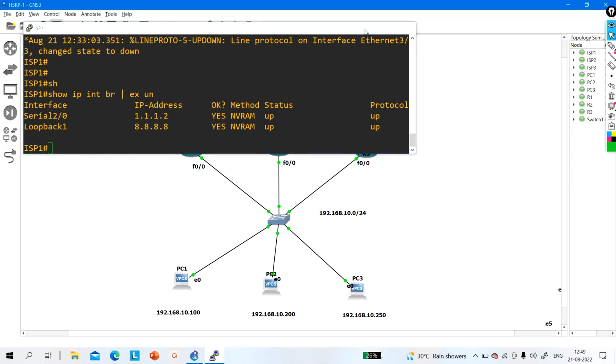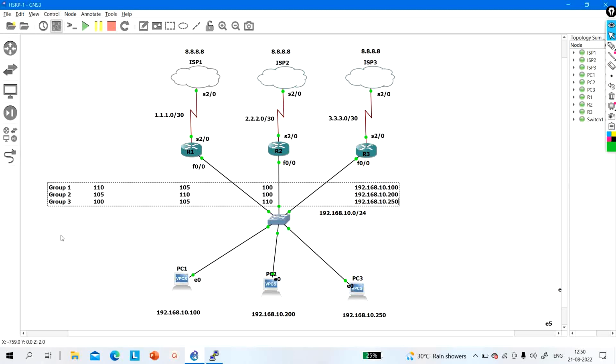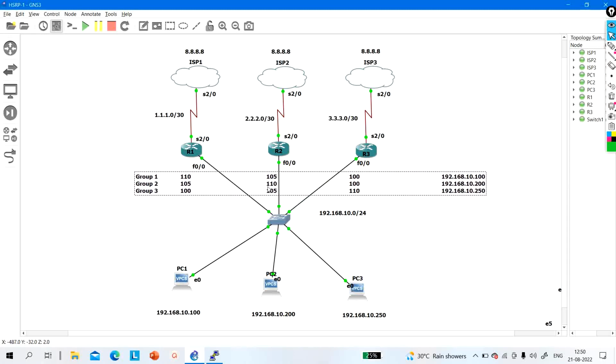Now let me configure router 1, and here you can see I am going to create these groups: group 1, group 2 and group 3. For group 1 I will set priority 110 on router 1, priority 105 on router 2, priority 100 on router 3, and this is the virtual IP address of group 1.